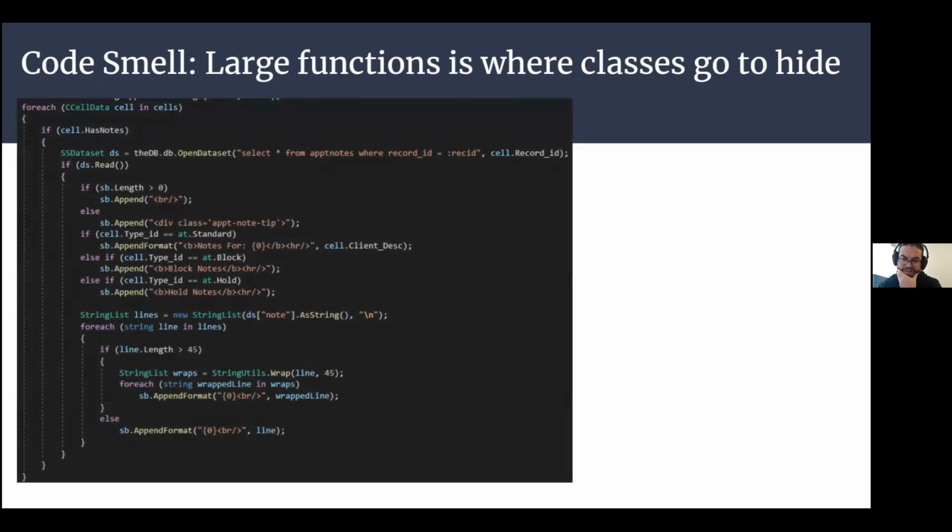Large functions are where classes go to hide. And there are many variations of this, because in reality it's not only classes. Whenever you see code similar to this, there is a possibility of refactoring. It's up to you and the team to decide if it's the moment to do it or not, given the implications, things that could go wrong or that you need to test during these changes.